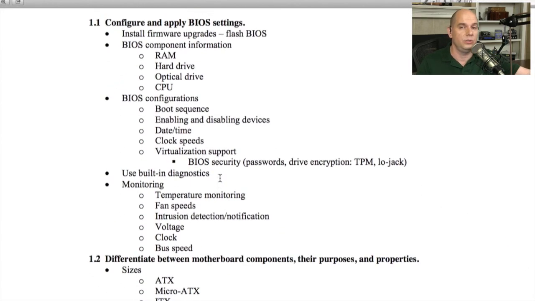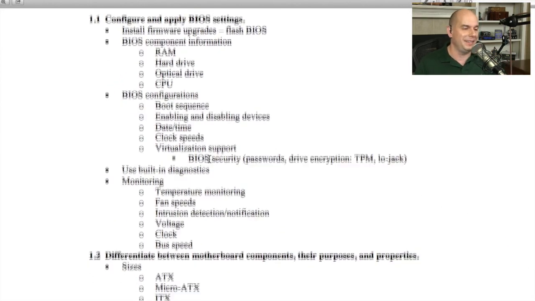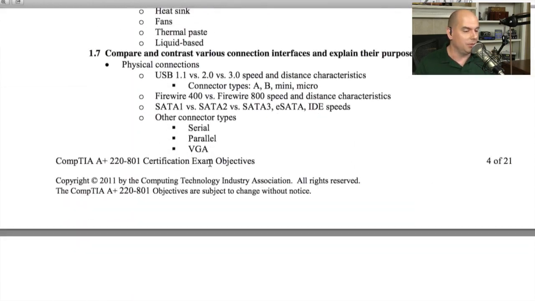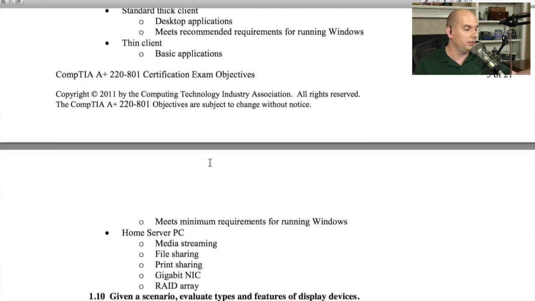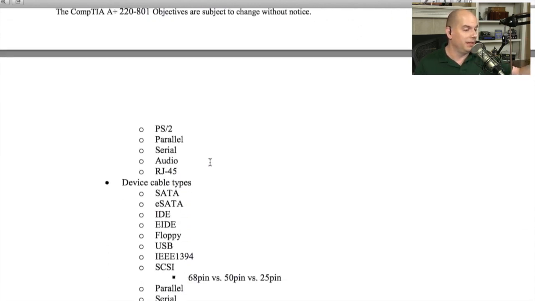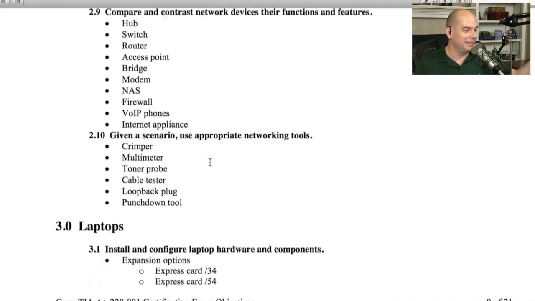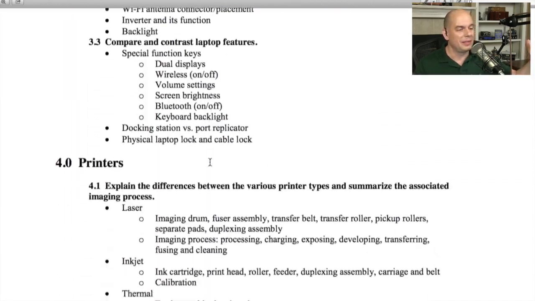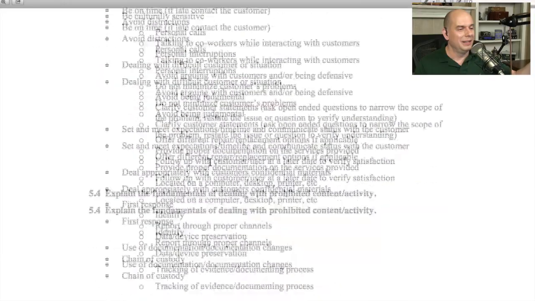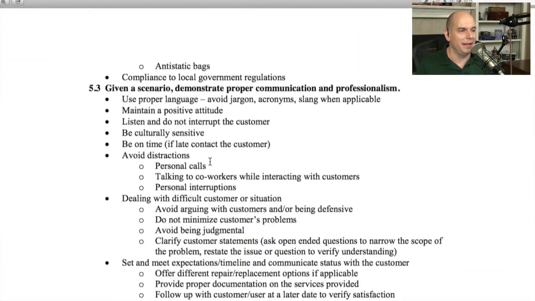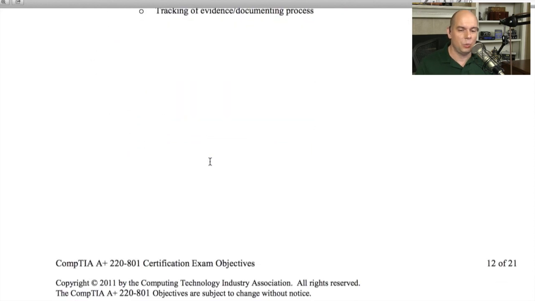Except that's just the first two sections. We haven't even gotten into the exam yet. The exam has all of this in there. Keep going. Keep going. There's more pages. We're still in domain 1. Keep going. There's a domain 2 finally, networking. Let's keep it going. Domain 3, domain 4, printers. Okay, finally got to the end of it. Domain 5. That's 12 pages, really 11 if you get rid of the first page.